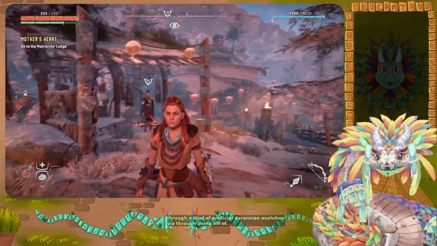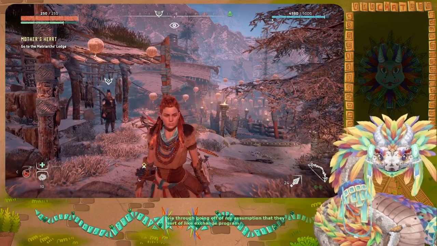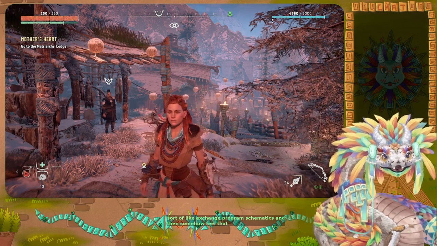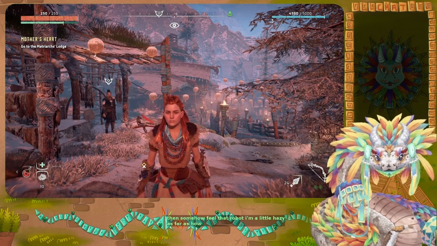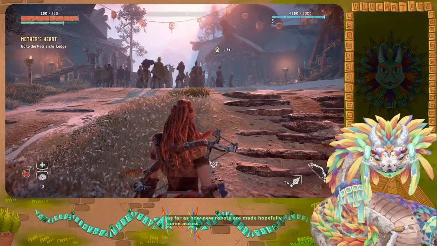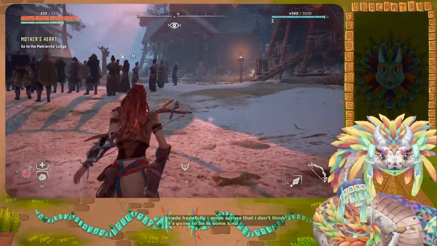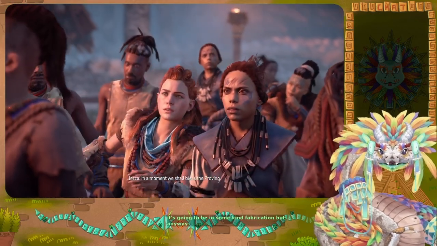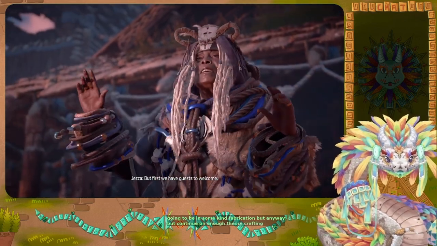going off of my assumption that they sort of exchange program schematics and then somehow build that robot. I'm a little hazy as far as how new robots are made. Hopefully I come across that. I don't think it's going to be in some kind of fabrication, but anyway, let's continue on. Enough theory crafting. But first, we have guests to welcome.